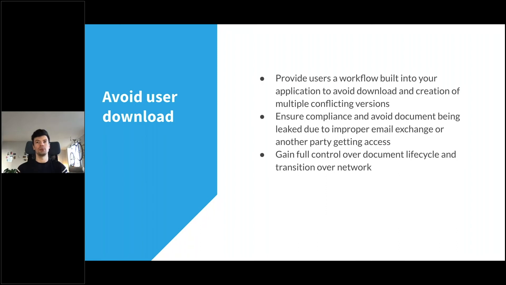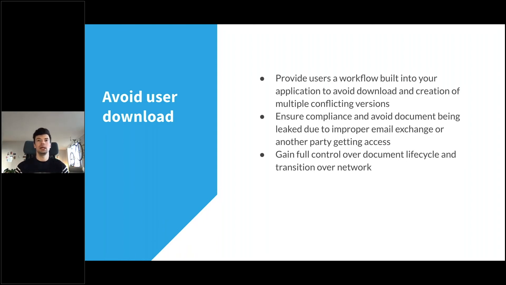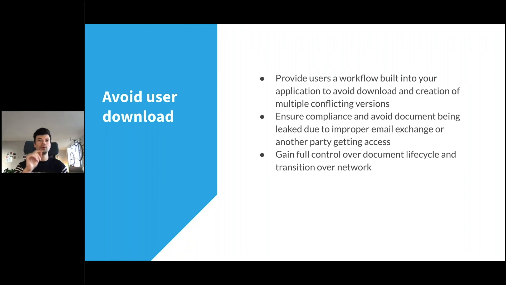We really want to avoid user downloads. We need to provide users with a workflow that doesn't push them to download the document and create multiple conflicting versions. If we have multiple people working on a thousand-page contract, we want to make sure we're all working from the same single source of truth, not creating multiple versions getting emailed around. We want to keep the user within our application and ensure nothing gets leaked out. The document can move through stages — redaction annotations are placed programmatically by searching for specific key terms and patterns, then a user reviews them and moves to the next stage, such as a supervisor, speeding up the process.